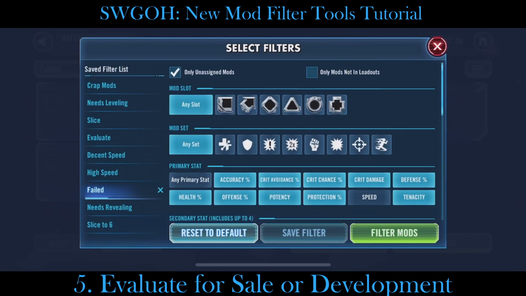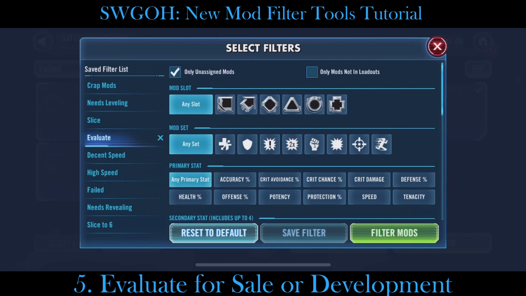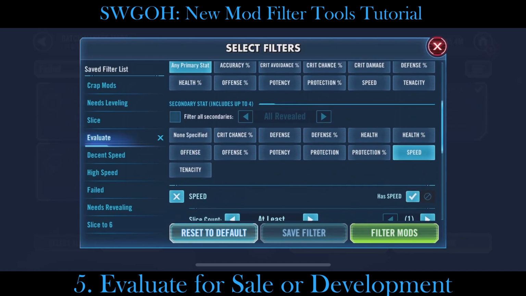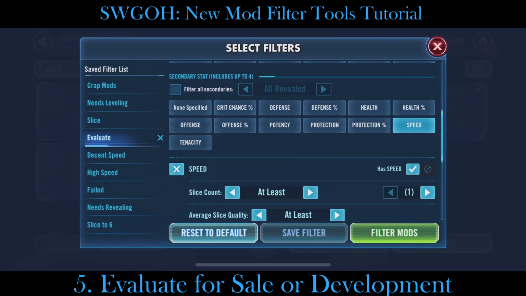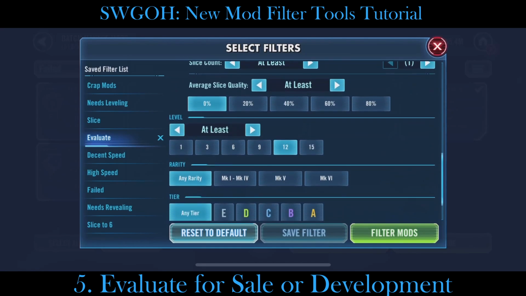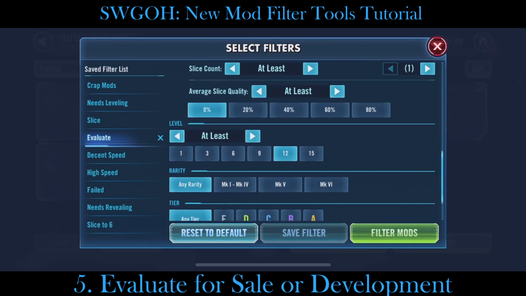And then the next filter I want to go over is evaluate. I titled it evaluate for sale or development, but in-game you don't have that much space. So just go with evaluate. Again, we're going to check only unassigned mods, any slot, any set, at this time any primary stat, and then we're looking for speed secondaries. We want at least level 12, and then any rarity or any tier.